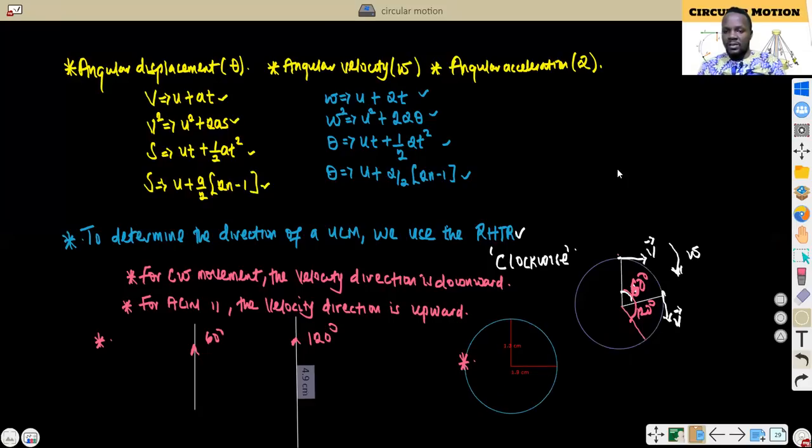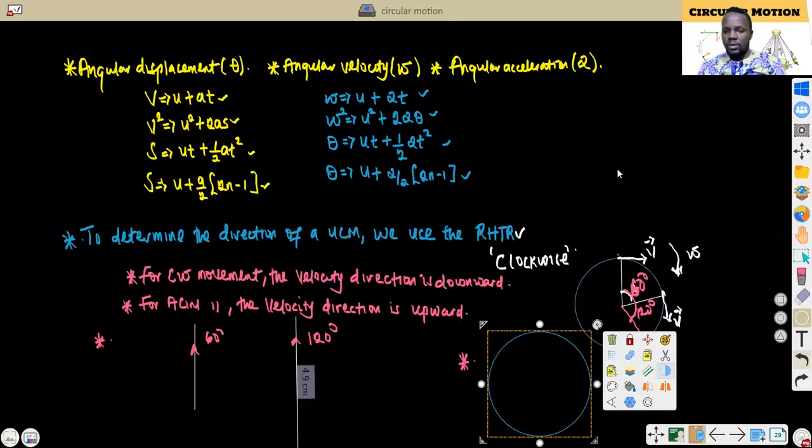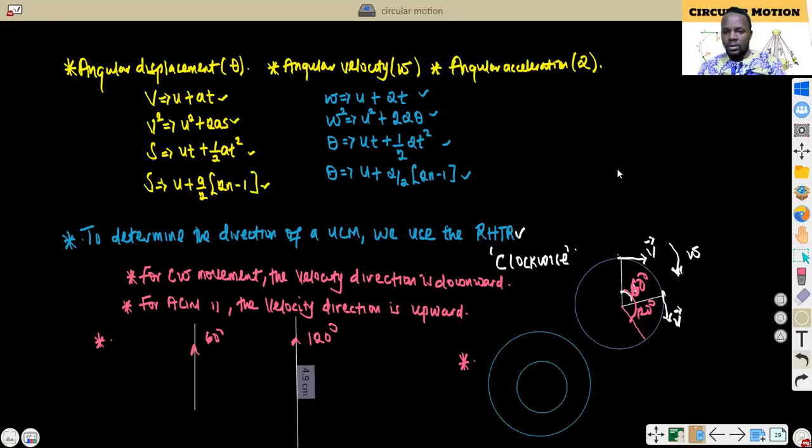So if you consider this, talking about a concentric circle, and another one, a small one, is placed, then both are moving with angular speed of omega. We've talked about that. Now, both have different radii. They are both moving in the same direction. They have different velocities, which is always going to be tangential. Let's say this one is this, and the one of this one is this. Velocity is always like a tangent on top of a circle.